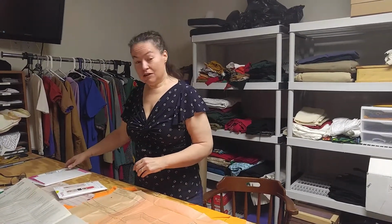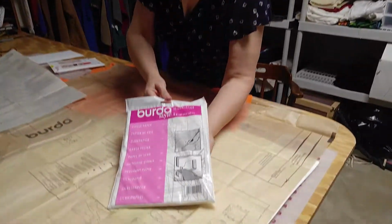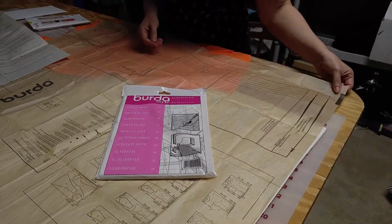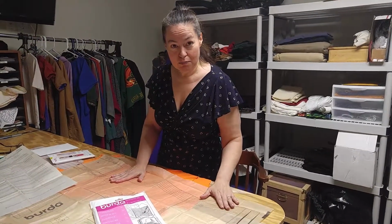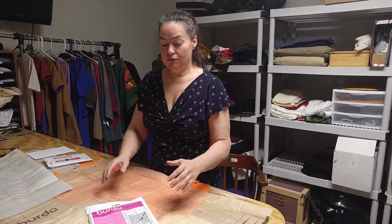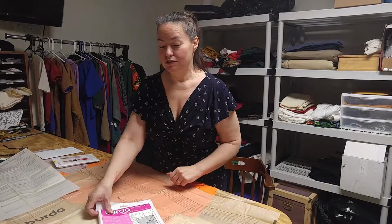I also like to copy my patterns instead of cutting them. I like the Burda style tissue paper. This is basically the same tissue paper as what your pattern sheets are. It's just in white, and it's very easy to lay it on top of here and trace it to whatever size that you need. This way you're not having to cut your pattern. It will be available for whatever size that you need it in the future. Also, if you copy your pattern first, then if you need to make any adjustments, any alterations, then you're cutting your copy instead of the original.